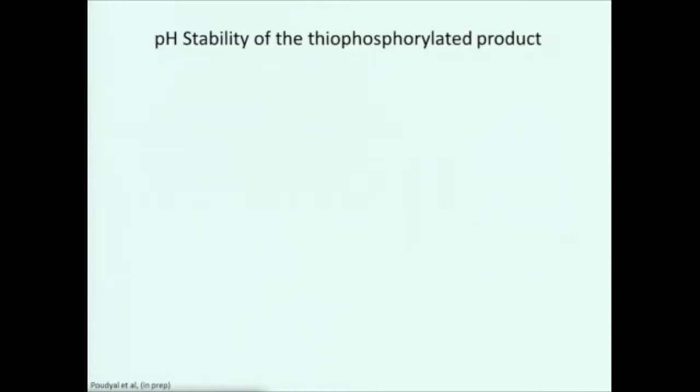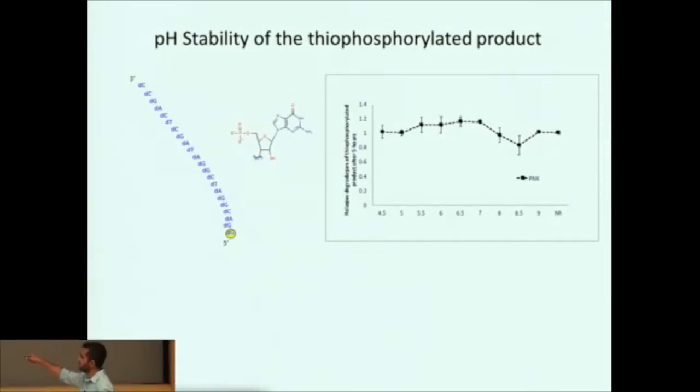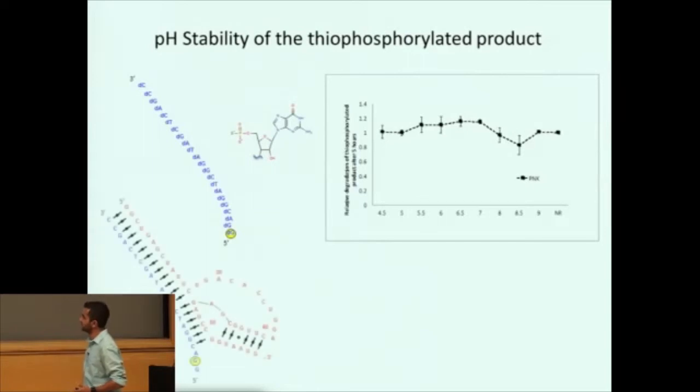We then wanted to understand what kind of product this ribozyme is forming. To answer that, I took the substrate, did not react it with the ribozyme, but added a phosphate on the very 5' end of the ribose sugar. I took this substrate and incubated it at different pHs from 9 to 4.5. You can see that the product that has the phosphate is still stable over this whole pH range.